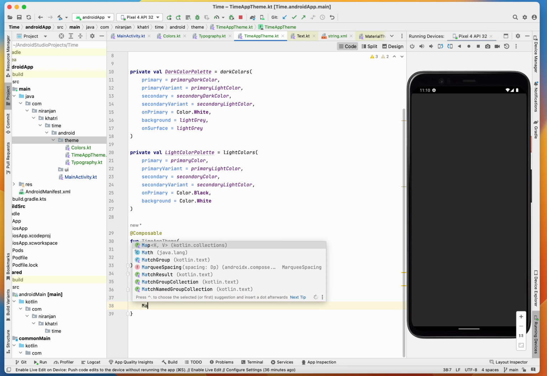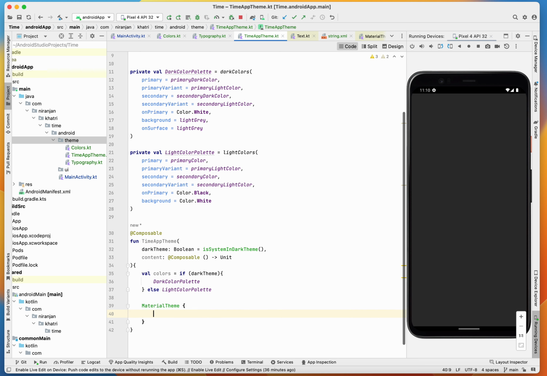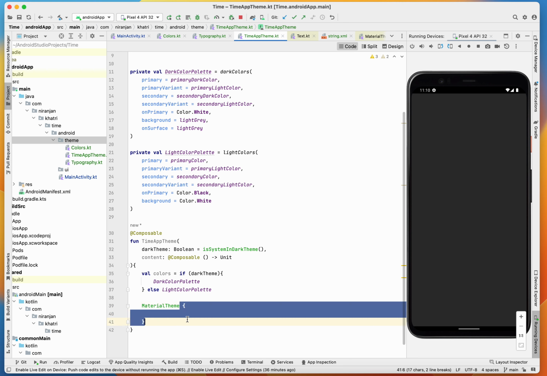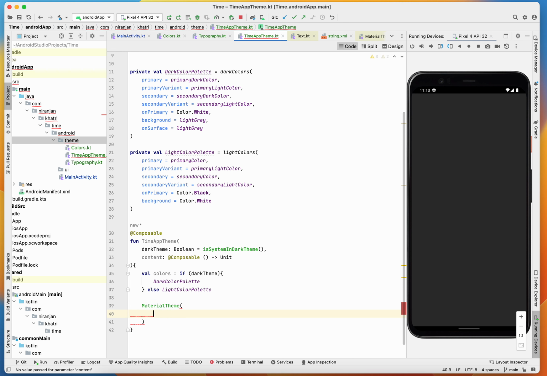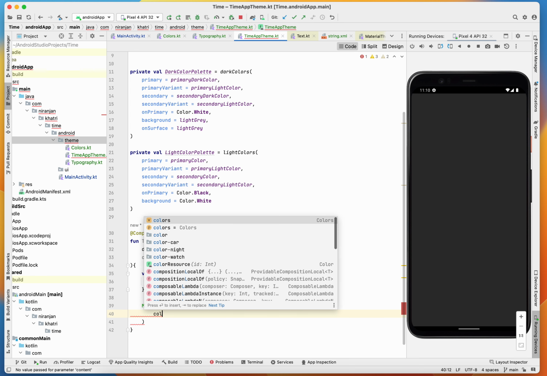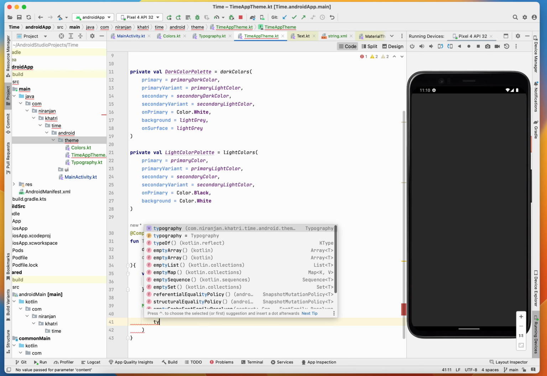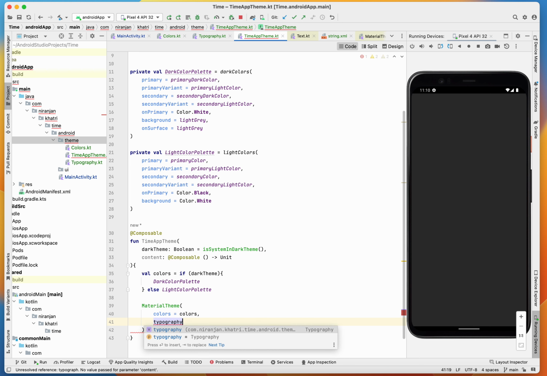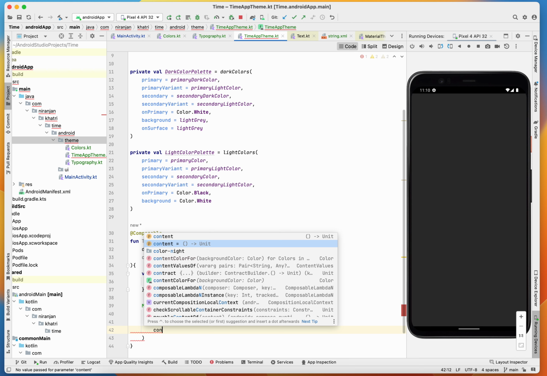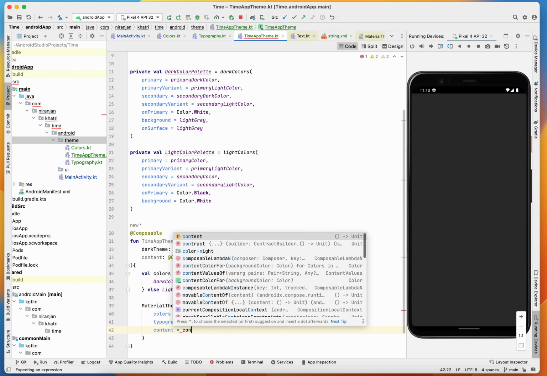So we'll be using MaterialTheme, and we will be passing here our colors. We also need our typography, which will be our Typography, and our content will be the content that we have passed, right?